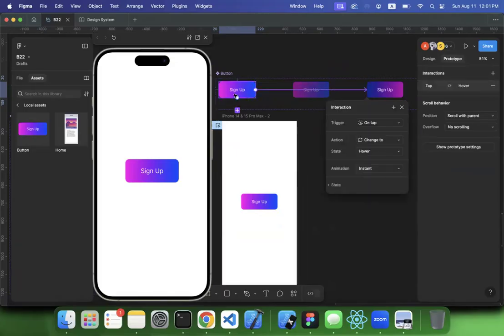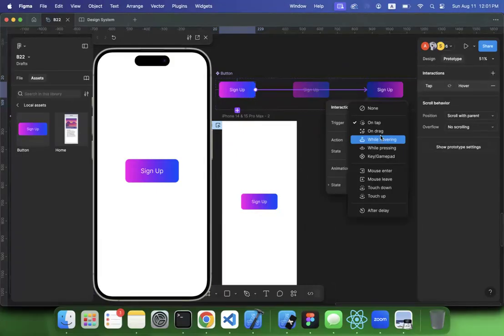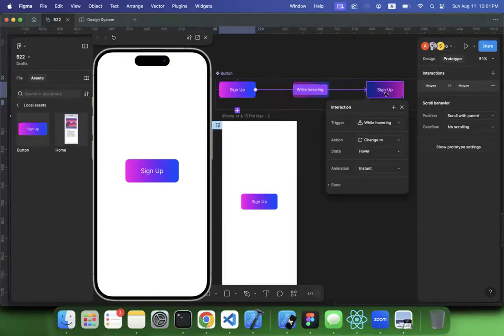So this one is the default state. This is the mouse over. So when someone is hovering over it, when someone moves their mouse over it, I want it to change to this particular design. And you can put any animation as well. So now let's play this one. You can see it is changing the color and the direction. So that is how you can create a component with different states in your design.